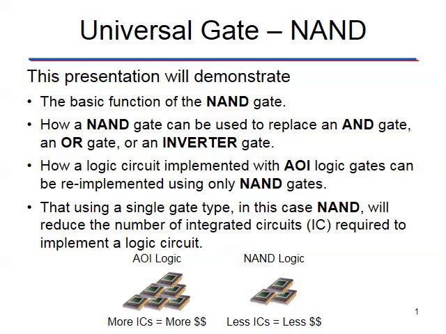Hello everyone, today we will talk about universal gates and we're going to talk about NAND gate. There is also another universal gate called NOR gate and we're going to talk about it next time. So this is very straightforward. I'm going to tell you about how NAND gate works, what it is, and how to use it. And you will see towards the end that we can build everything with a NAND gate, just one gate.